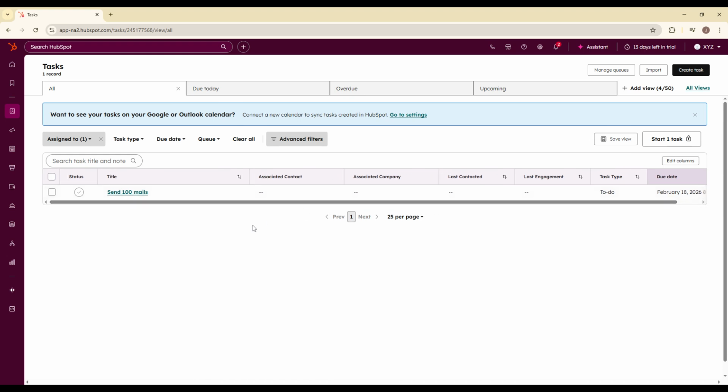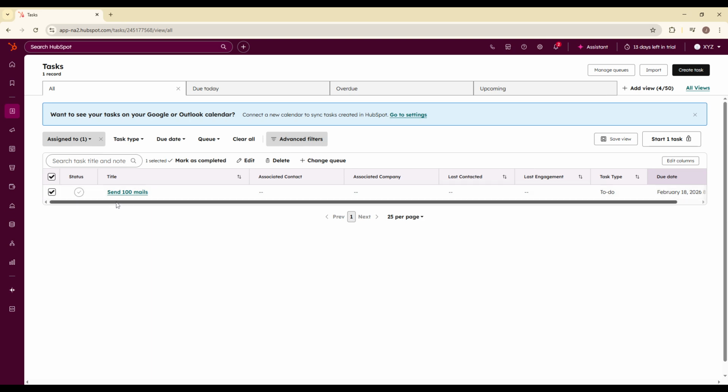Next, let's choose a task queue. On the left-hand sidebar, you'll see a section labeled Queues. HubSpot typically includes a default queue, such as Today or Assigned to Me. Depending on your subscription, you may also have custom queues. Keep in mind that while the free plan allows you to use queues, creating multiple custom queues may require certain paid plans. To open a queue, simply click on its name in the left sidebar. For example, you might have a call list queue or a follow-up queue. Clicking the name will filter your tasks so you only see the ones assigned to that specific queue.